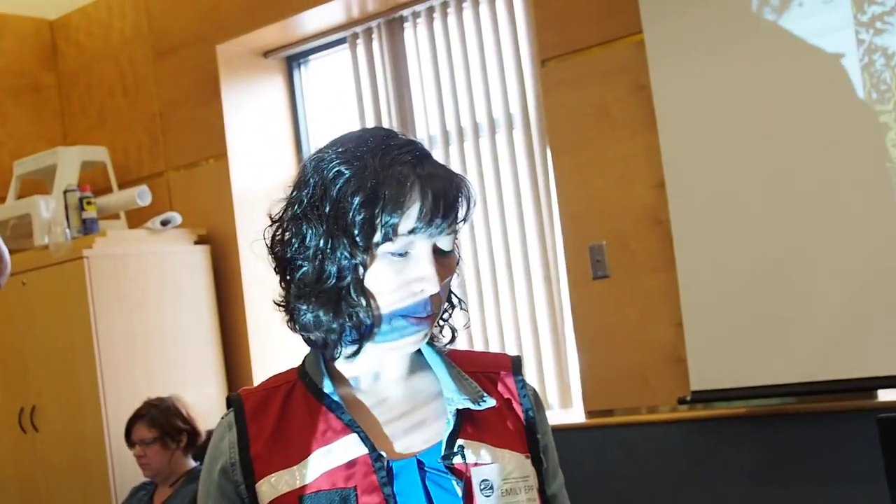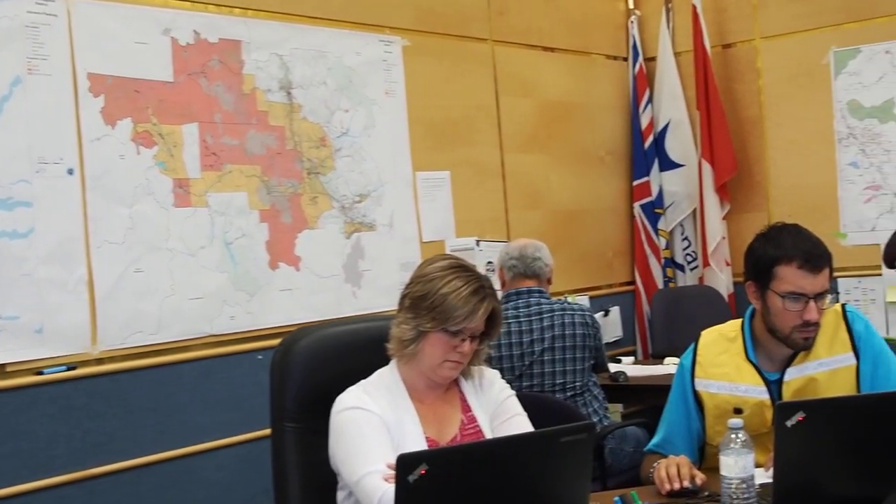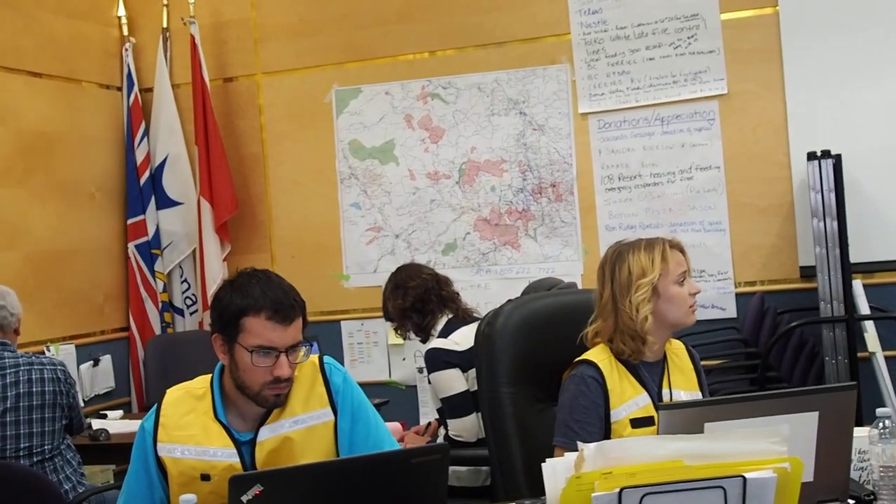Filling the seats, we've got a variety of different roles, and we all wear coloured vests so that we all know what section they're a part of. We have our EOC director section — they wear green, and they're responsible for the overall management and running of the emergency operations section. In grey, we have finance and they keep track of all of the financial things, making sure that people get paid and everything is tracked. The logistics section wears a yellow vest and they are the getters of everything — they get all the gear, food, people, and materials that we need.